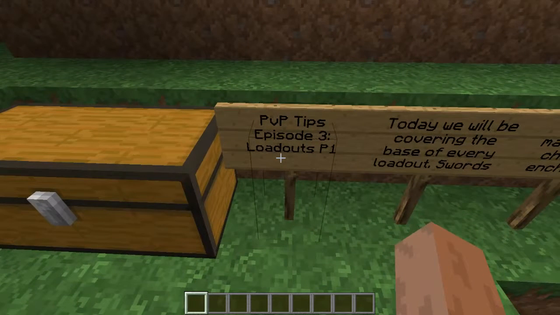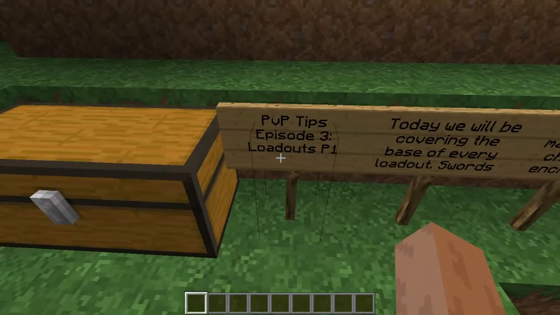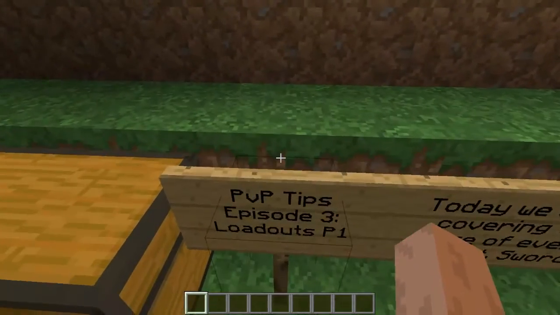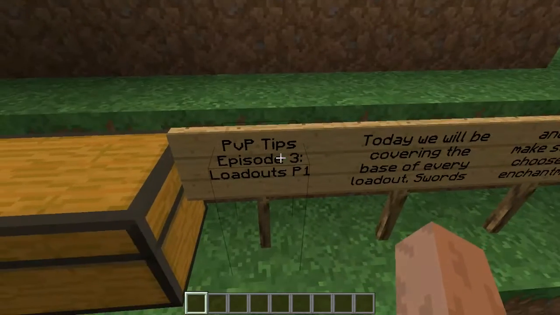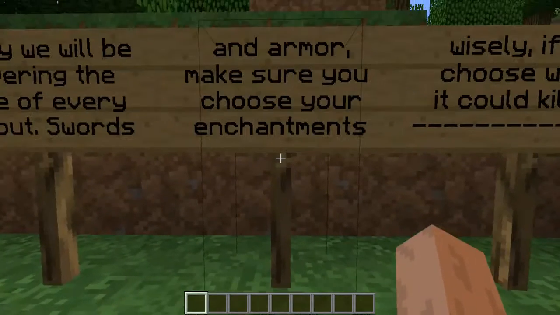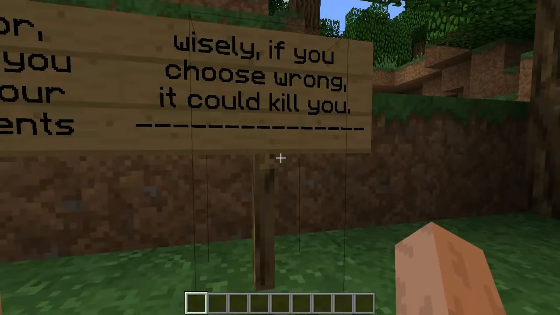Now, today we'll be covering Loadouts Part 1. So, basically, this is going to be a multiple part series. This will show you not how to make my loadout, or Ryan's loadout, or Matt's loadout. This will teach you how to make your own loadout. Today we'll be covering the base of every loadout, swords and armor. Make sure you choose your enchantments wisely. If you choose wrong, it could kill you.